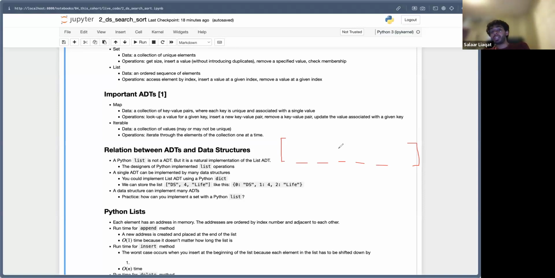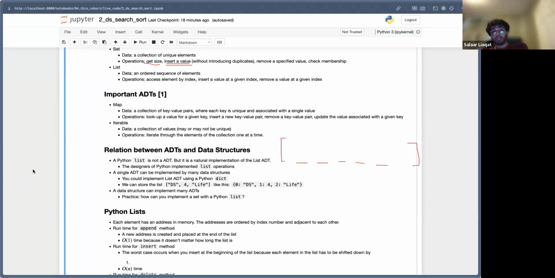Because of that, it also doesn't have any runtimes. Notice how when I say get size or insert a value, we're not talking about iterating through the list or accessing a specific value or specific index. We're just talking about the idea that we can insert a value.